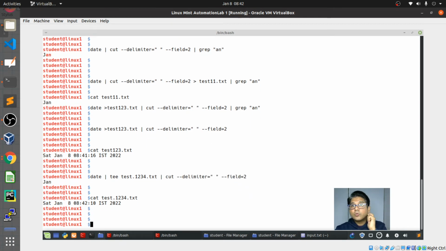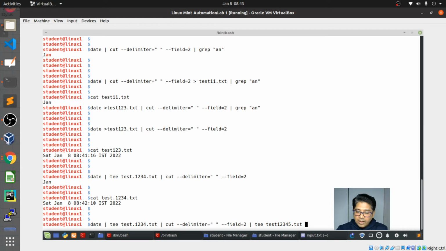Whenever you don't want to break your pipe, you want to capture the output at any level of the piping, you can do that. Means each and every level of piping. Suppose I want to capture the data here also, so let's go there. So I will do another tee, another tee, another tee, and tee test 1 2 3 4 5 dot.